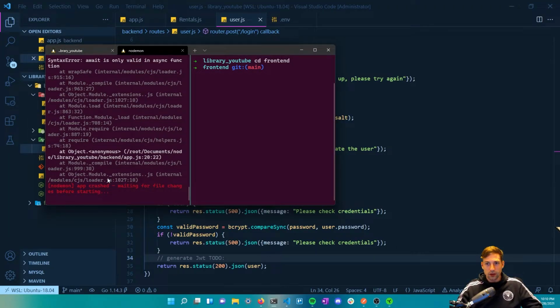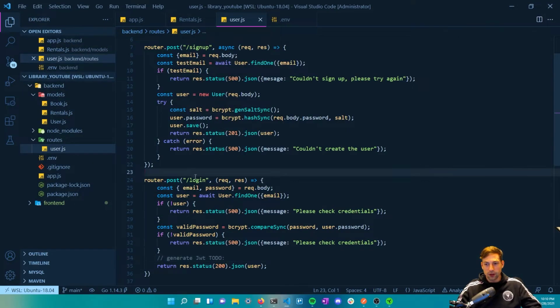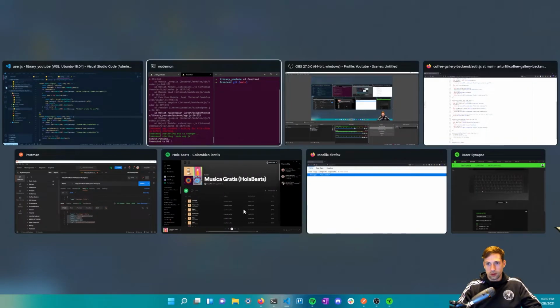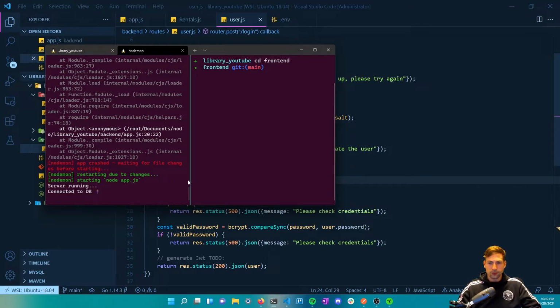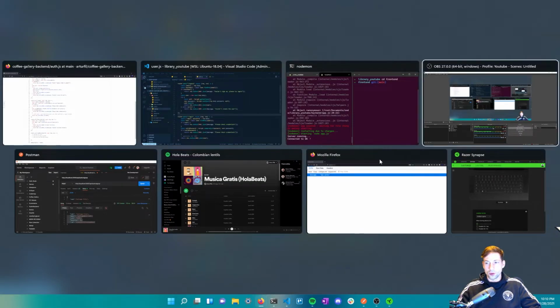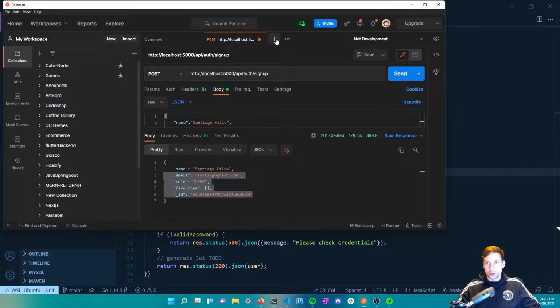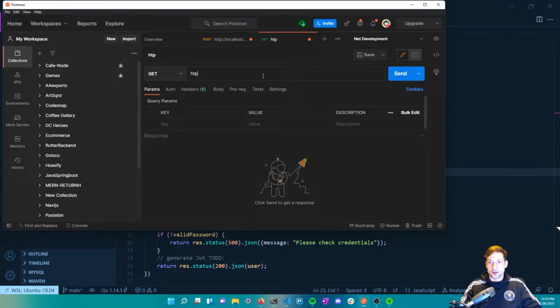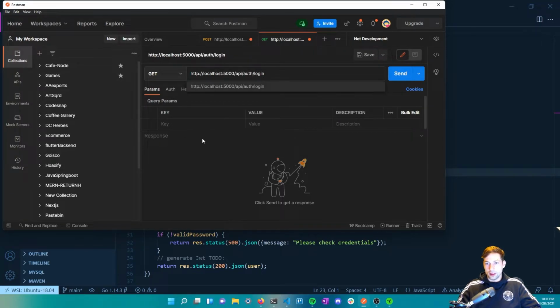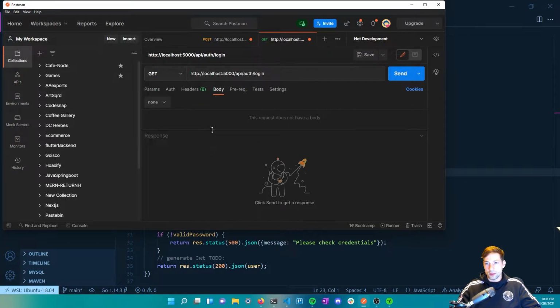Let's see. Oh, wait, something valid in async function. Okay, so I was missing async here. There you go. So that should be working also, and we can test our login function here in Postman. So I'm going to open another tab and type the same thing, http://localhost:5000/api/auth/login, and then in the body, instead of putting all the other stuff I had here, I'm just going to type email and password.